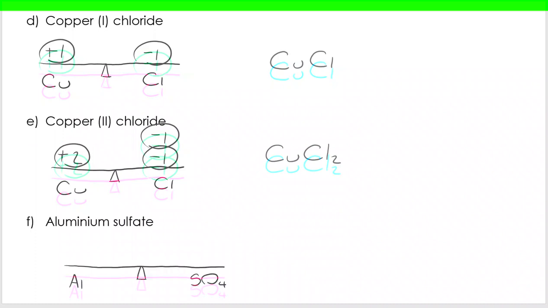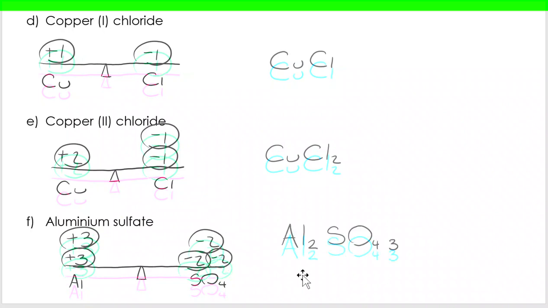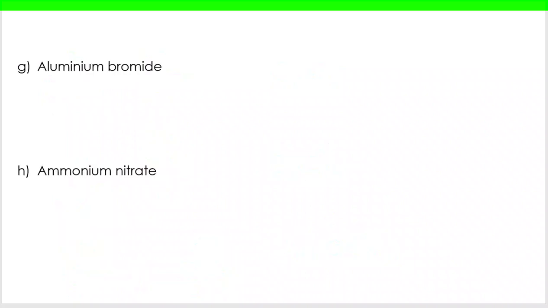Now let's take a look at aluminium sulfate. Now, aluminium is in group 3, so it's +3. You have to know that sulfate is -2. And I'm going here for the lowest common denominator of charges. What's the lowest number that will balance out my pluses and minuses? Well, it's 6. 2 +3s and 3 -2s. That means I need 2 aluminium ions and 3 sulfate ions. So I write it out, Al2 SO4 3, but because this is a complex ion, I need brackets around the SO4.